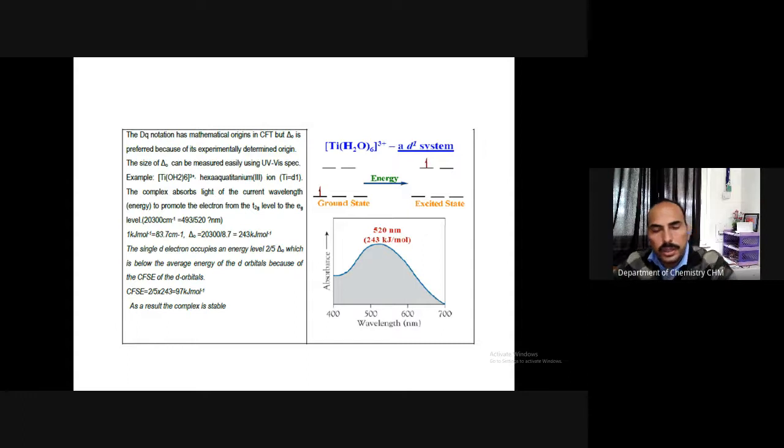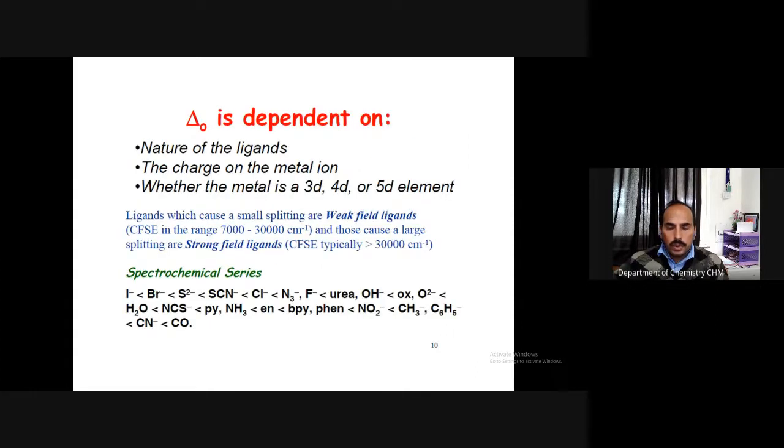So in this case, titanium hexaaqua 3 plus, which is purple in color, you can explain that because the energy of a particular wavelength, that is 520 nanometer, is being absorbed by this complex, and the corresponding color is what will be seen, as I told you earlier also. In this way, the absorption spectra to some extent is explained for the transition metal complexes. It is also a much better explanation for the color of the transition metal complexes compared to the earlier theories.